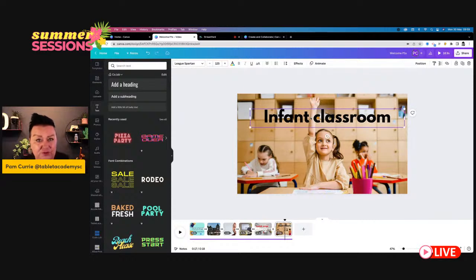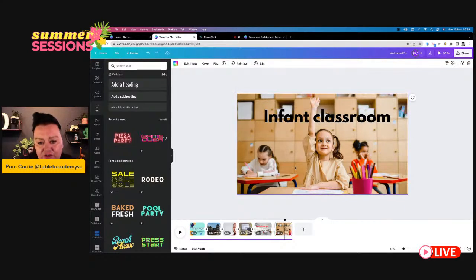And what you have to do when you're adding things on top of photographs or video clips, you have to make those decisions. What colour do I need my text to be? Because you want people to be able to read it. So it needs to be clear. So if you've got a dark background, you want light text. And if you've got a light background, like this one, then you want your text to be quite dark.